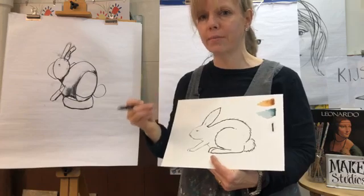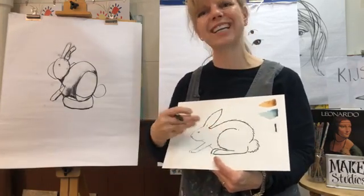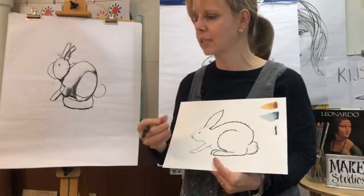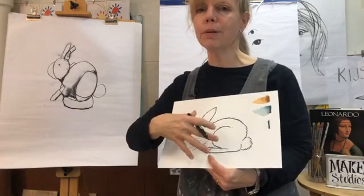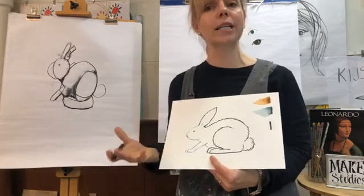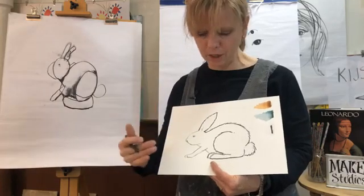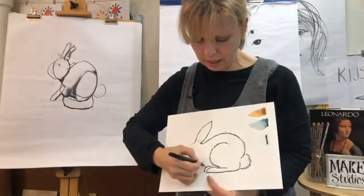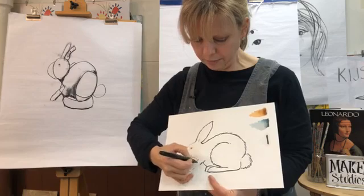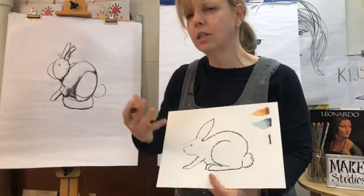The hot cocoa mix is going to look very, very chalky on your picture, and it's not going to have that same staining effect. Tea is a little bit more opaque than the coffee. The coffee is a little bit more what we would call translucent, that the light comes through it, or the white from the paper comes through it a little bit more. So keep outlining your bunny, but you can use it for today's purposes, but it's not ideal.